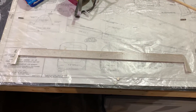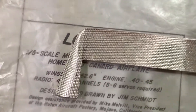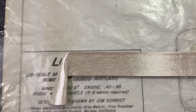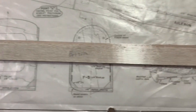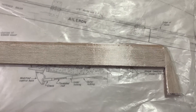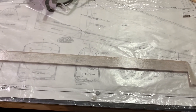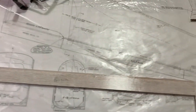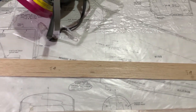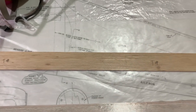As we continue our update here, what you're looking at is the canard — the bottom portion. What we have on there at the moment is a two ounce fiberglass. Same technique: 3M77 — put down your fiberglass, trim it, and then go ahead and paint on your epoxy. The canard requires two layers on both sides of two ounce fiberglass. So we're starting with our bottom; we'll let that dry, flip it over and do our top, then flip back and do our bottom again, and flip back for the top, waiting for each layer to dry accordingly. The elevators themselves will get a three quarter ounce — just one layer on each side. More to come.